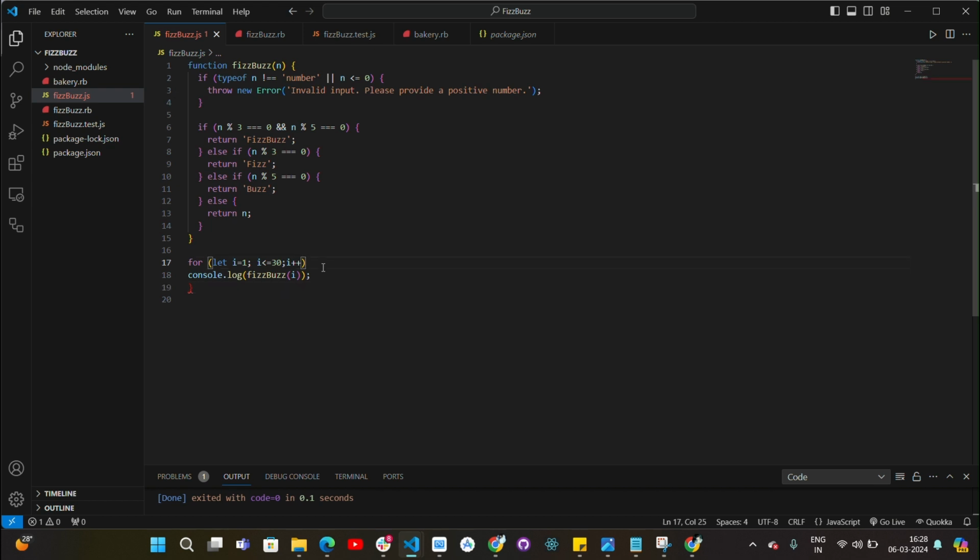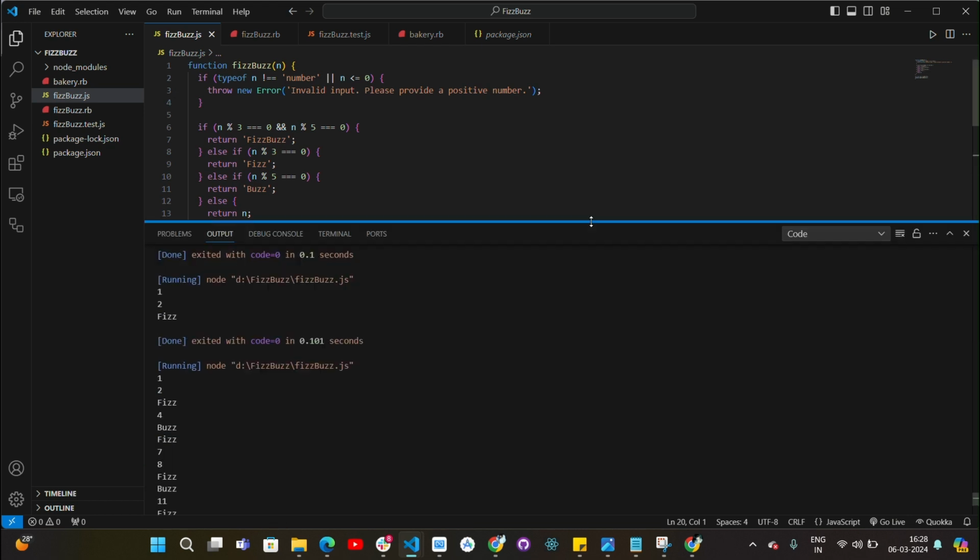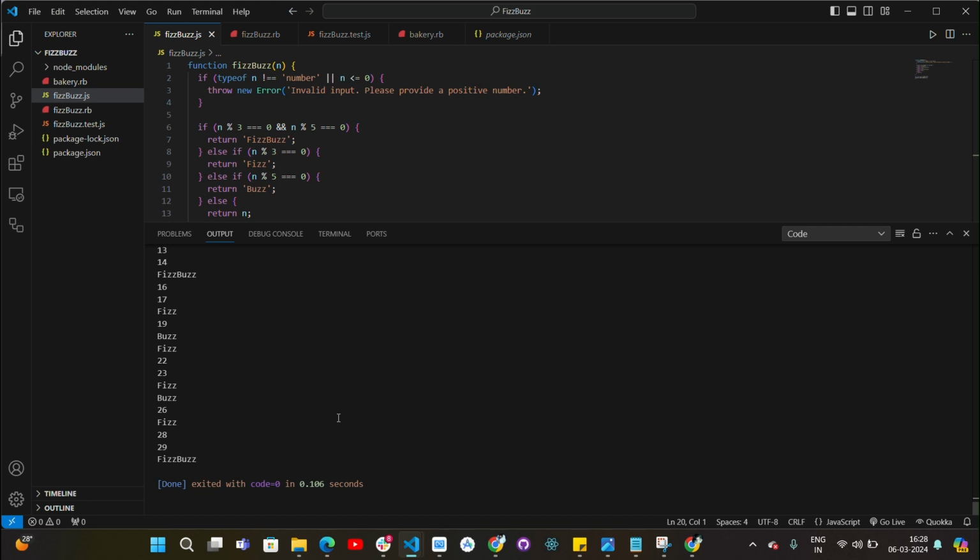So I guess we have just missed the parenthesis, right? So in this case, yeah, it's well and good. Let's check the output. Yes, we can see our code is running successfully and it is giving the output.